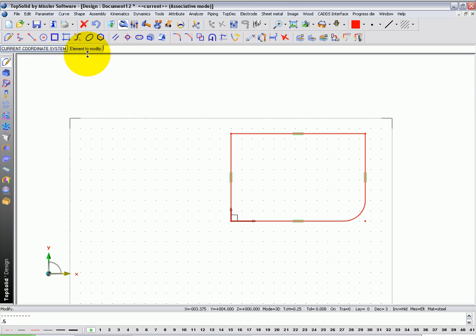I'm going to say 0.5, hit enter, and I have a fillet. Here I'm going to say 0.5 as well, but instead of typing 0.5, I'm going to borrow the parameter of this one. And by doing so, I've now related both radiuses to each other. For example, if I modify this one and change it from 0.5 to 0.375, they both change.